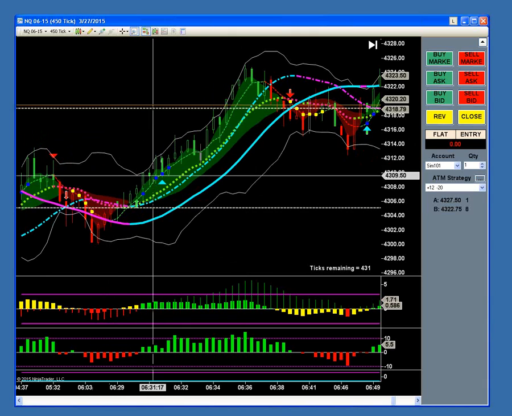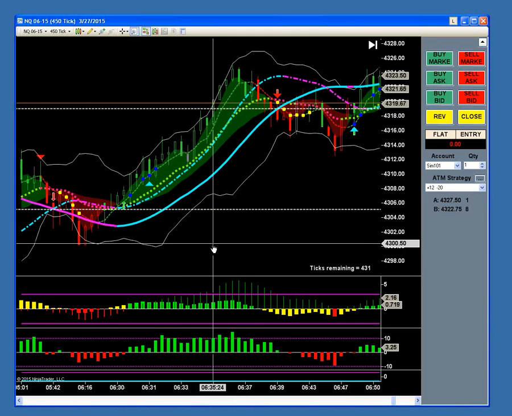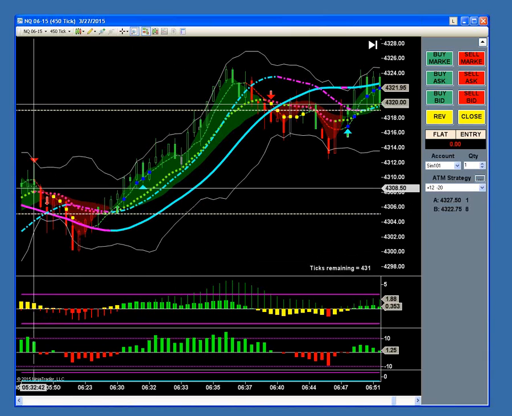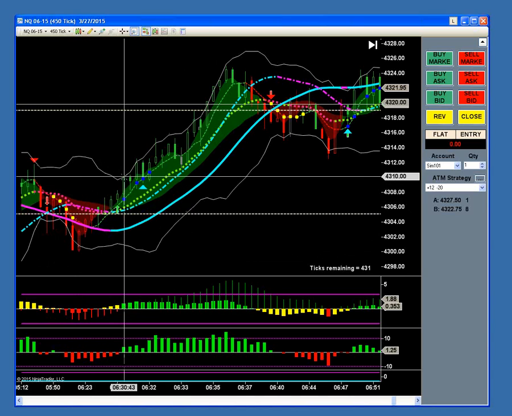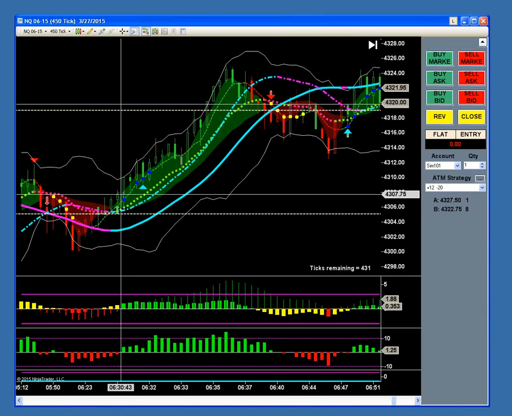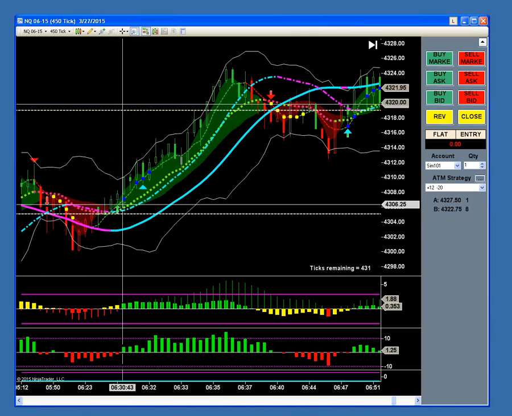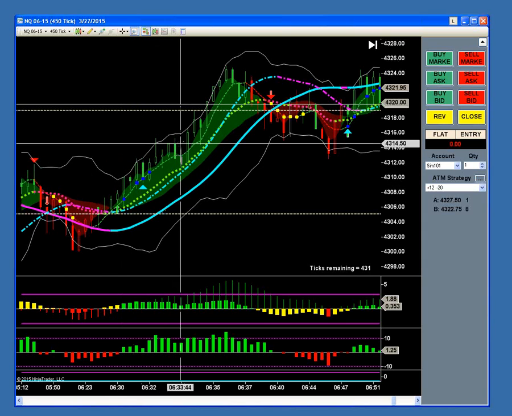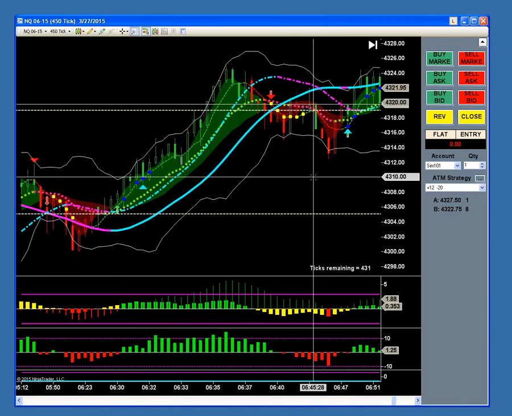These thin lines here are known as Bollinger Bands. They're very popular in the trading industry, used by many hedge fund managers and professional traders, as well as intermediate and new traders. We use them here on Boomerang Day Trader because usually, when you're looking for a new channel to open up, one additional confirmation is that the price will run up and tap the Bollinger Band. Then we look for it to pull back to the signal line in most cases. It's not always a requirement, in a case like here where you have all of the trend bands matching, but it's an additional confirmation that the market could be ready to move in the direction of the tap on the Bollinger Band. And again, more on that later.